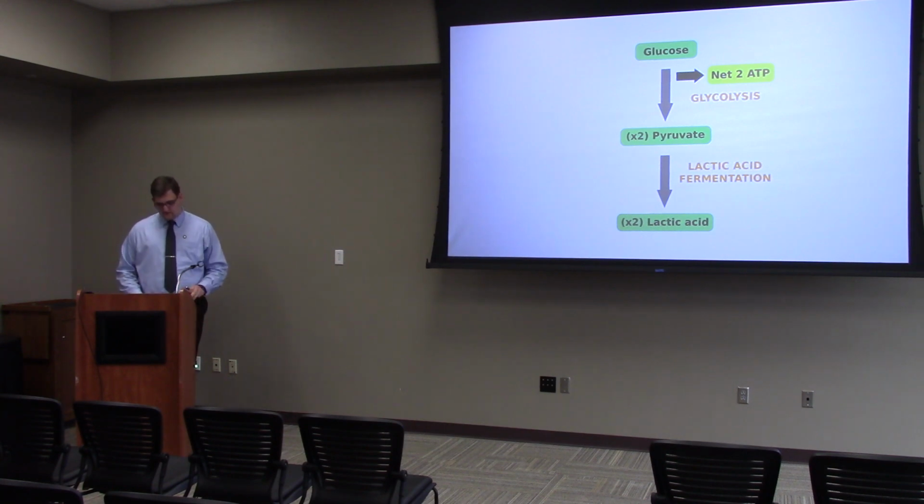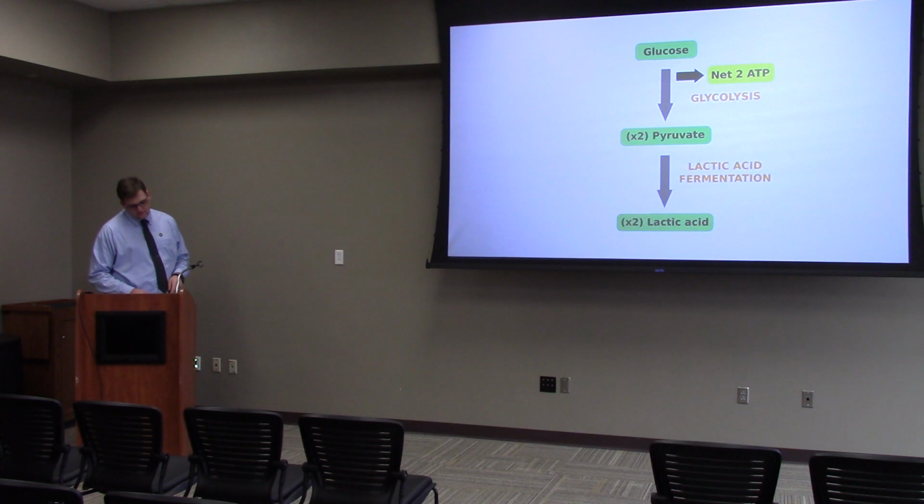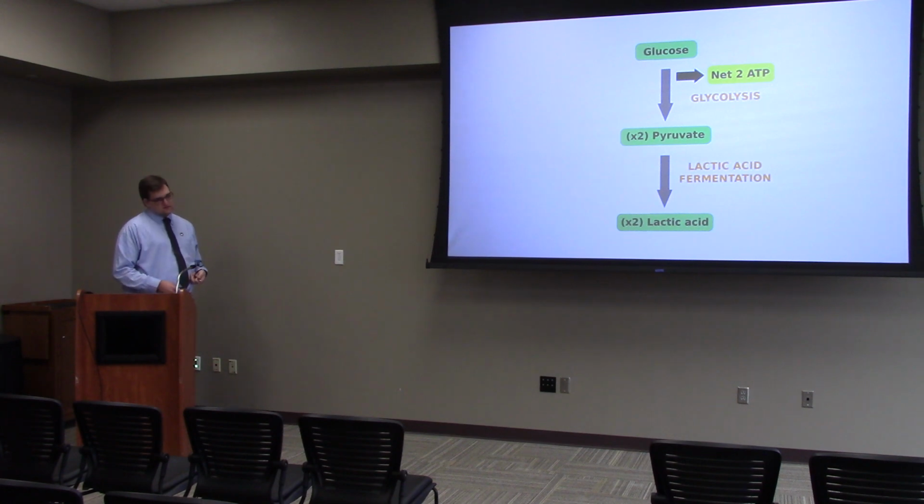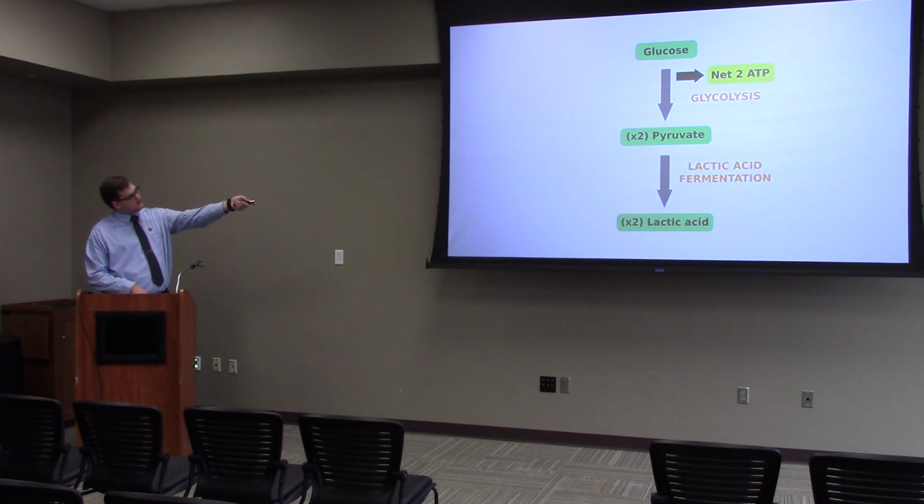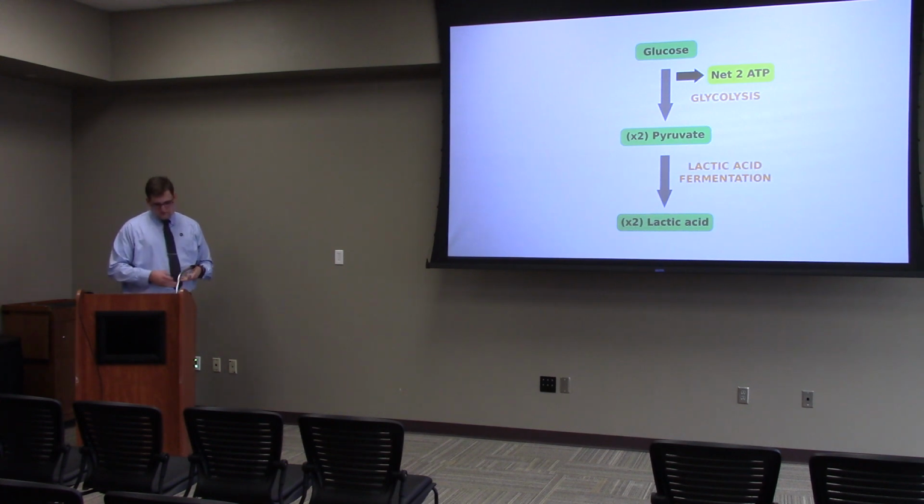Now, even in the presence of oxygen, cancer cells can reprogram their glucose metabolism to primarily use this process. And this has been termed aerobic glycolysis. While it is counterintuitive, this allows for the fast production of ATP, for this 2 ATP, to give the tumor enough energy to grow effectively.